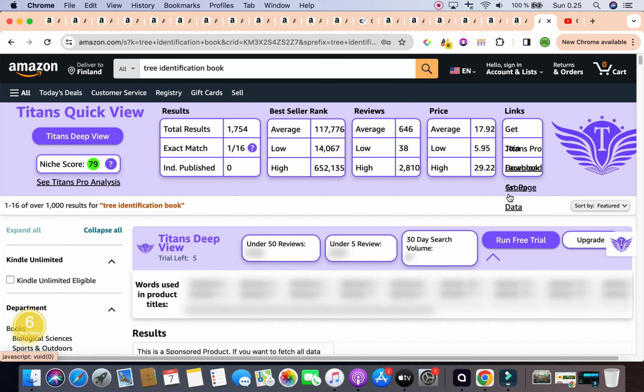Now, there's a couple of ways you could do it. You can create a high content book where it's basically to help identify trees, and then you could sub niche based on specific areas, based on, you know, continents, based on states as well, and talk about the top 30, top 40, top 20 trees and how to identify them from their elements, from their bark and so forth. So create a tree profile for the top 20 or top 30 trees in your area and then go from there. And you could also be able to sub niche based on whether you want it to be for children, whether you want it to be for adults.